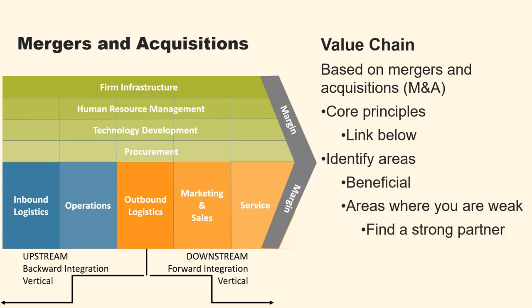You can use the model to identify the areas where it would be beneficial for your organization to carry out a merger or acquisition with another organization. These will typically be areas in your value chain where you are weak and where you can find a strong partner. Whether you choose a merger or acquisition is not critical in the context of the model.